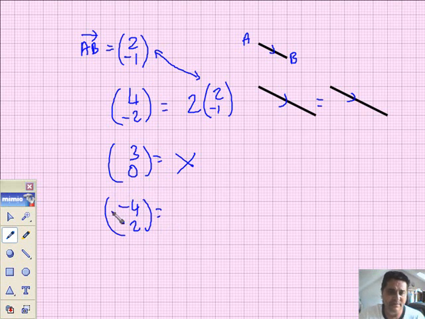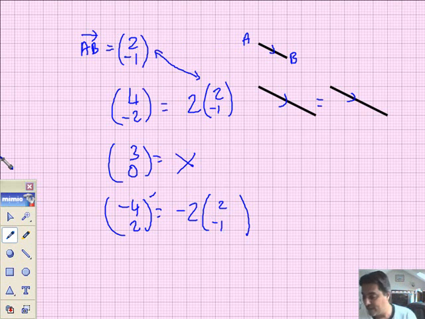If these are all positive numbers, then 4 and 2, well, 4 is twice as big as 2, and 2 is twice as big as 1. So I think a 2 is involved somehow in a scalar of vector (2, -1). So if I put 2 and 1 there, it's a good start. Now 2 times 2 makes 4, but I want minus 4, so I've got to put a negative in front of the 2. So minus 2 times 2 makes minus 4, that's correct, and minus 2 times minus 1 makes plus 2. And look, minus 1 matches the minus 1 in vector AB, and the 2 matches the 2, the horizontal movement of vector AB. So that's completely correct.